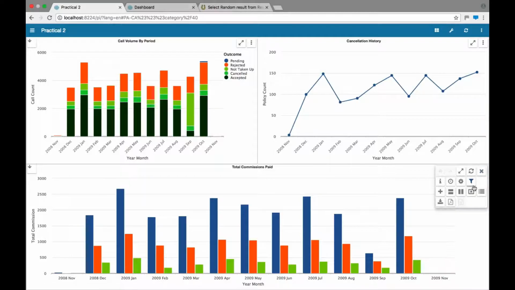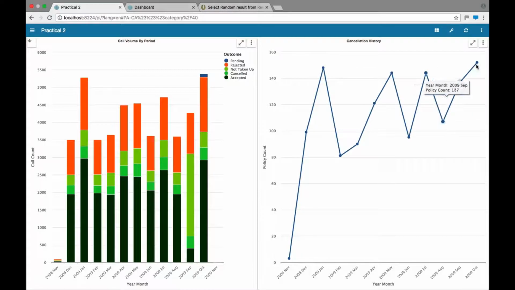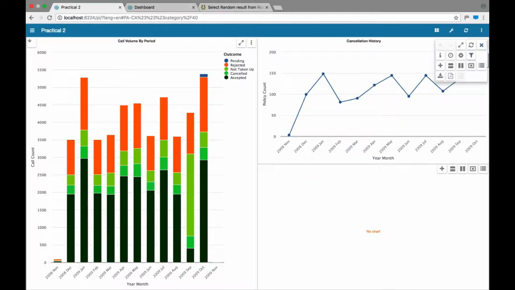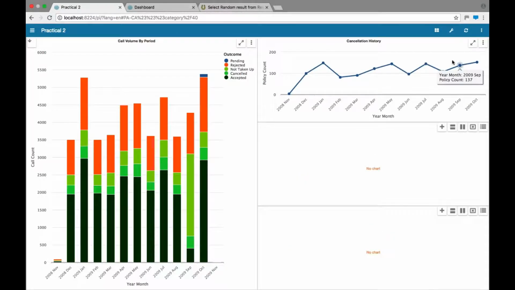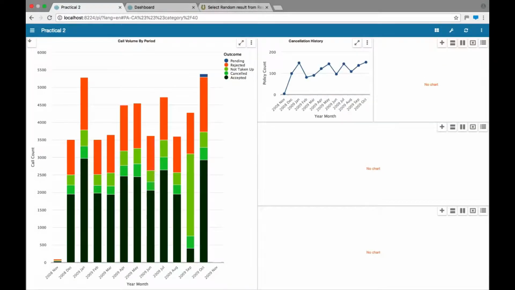Now what I'm going to do is make this layout look a little bit more complicated. So I'm going to go into here and I'm going to remove my bottom chart. And I'm going to start to create a layout down the right hand side here. So I'm going to split my chart cell up. Now if you look at the practical, one of the things that we want is two charts at the top and then two underneath it on the right hand side, which is why I first deleted the cell.